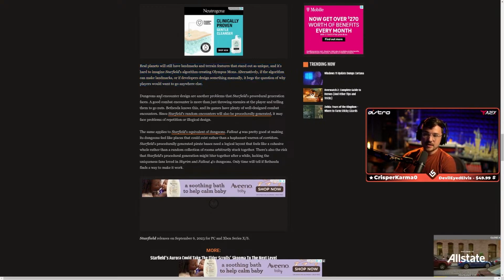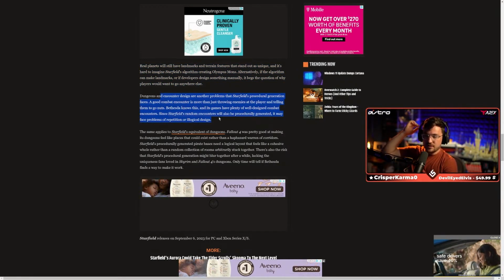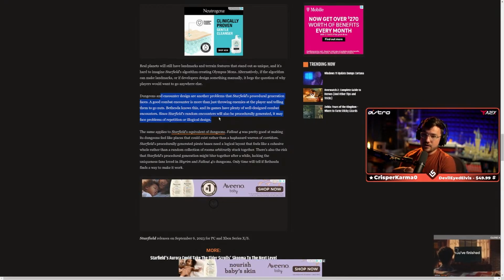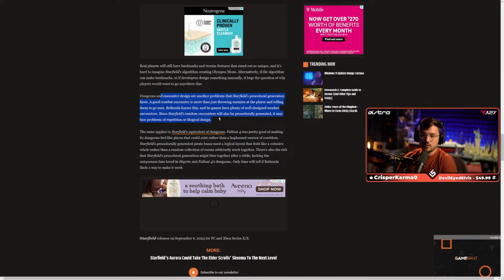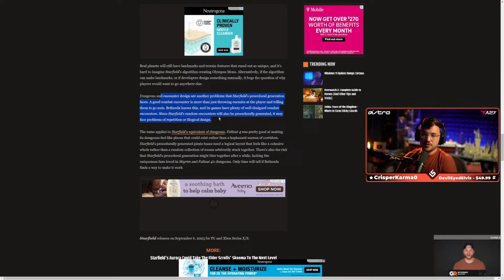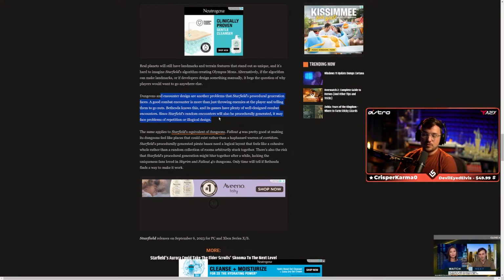Dungeons and encounter design are another problem Starfield's procedural generation faces. A good combat encounter is more than just throwing enemies at the player and telling them to go nuts. Bethesda knows this, and its games have plenty of well-designed combat encounters. Since Starfield's random encounters will also be procedurally generated, it may face problems of repetition or illogical design.